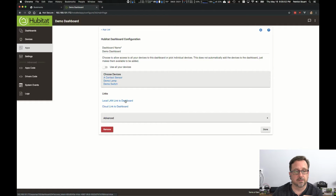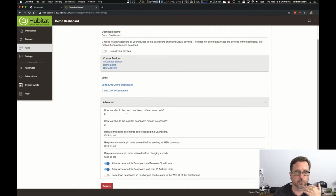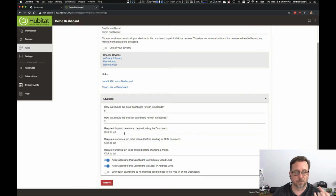Down below here, you're going to see links to your dashboard. So once we create this, this will be a link to the local dashboard, and this will be a link to the cloud dashboard. There's a couple of features in advanced here where you can actually set the refresh rate of the cloud. You can require a PIN, so an extra password effectively, to load that dashboard. You can actually set a numerical PIN for HSM, which is Hubitat Safety Monitor, if you have that installed, or you can also set a PIN for changing modes.